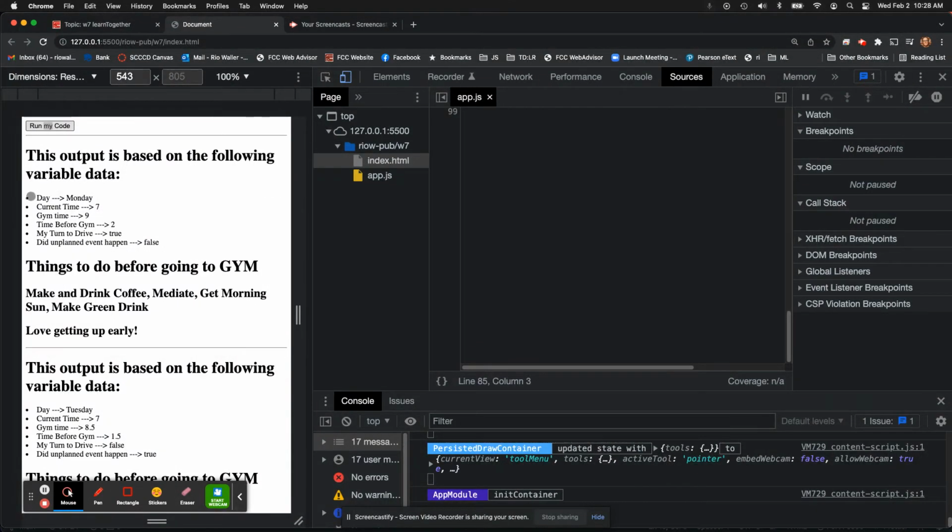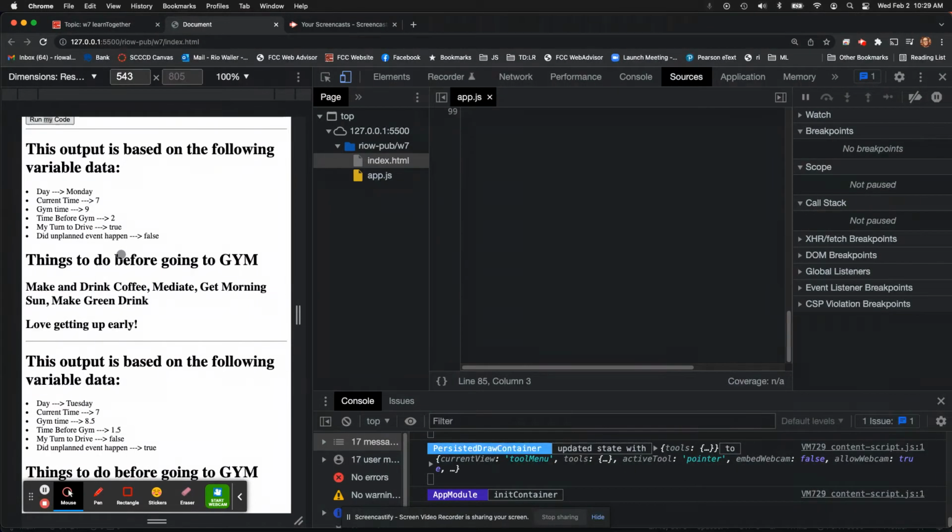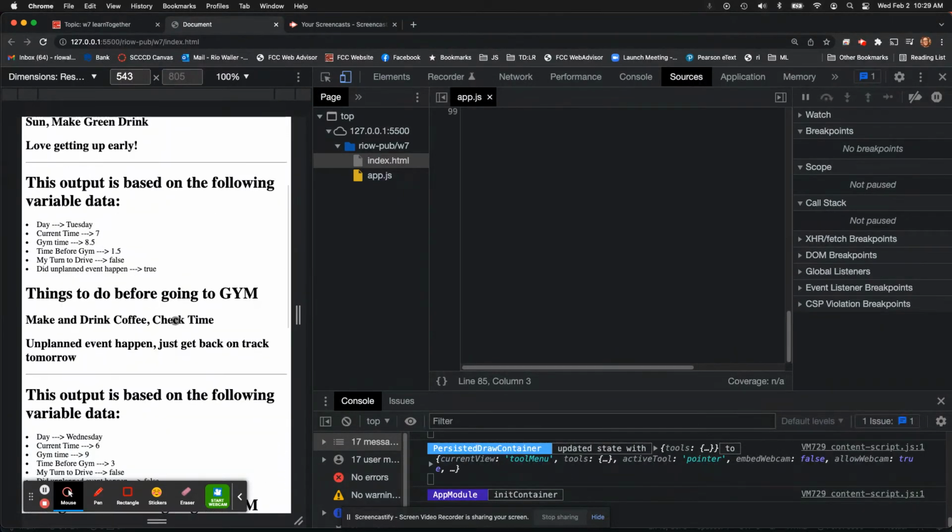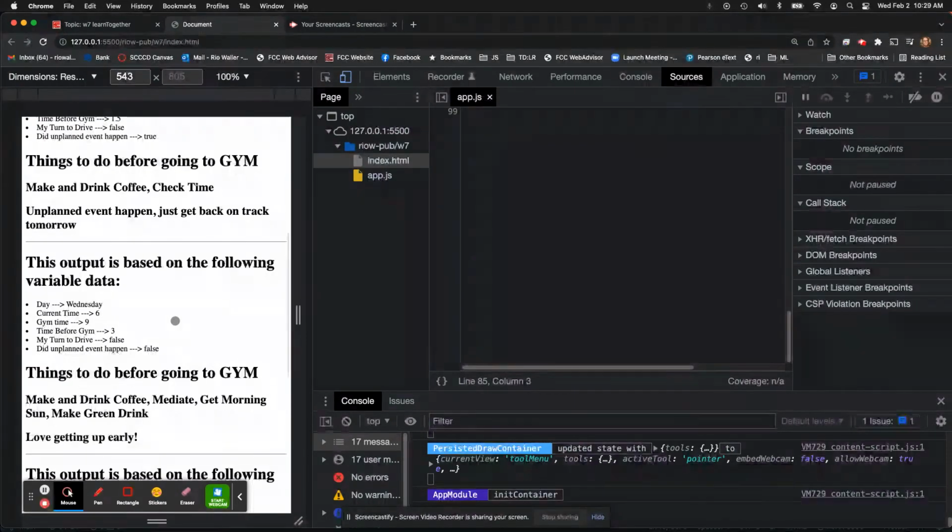I used an LI, which in this case is what's called an unordered list. An ordered list would be like 1, 2, 3. Now, these are generally nested in another tag for that. But you can just use them by themselves if you don't understand, and that's what I did. And then I did my heading, and then I did my output of my decision, and then my message, and then I iterated through the rest of my data.